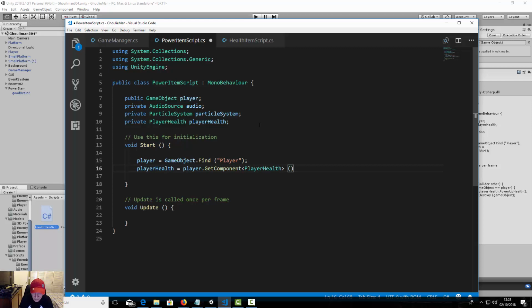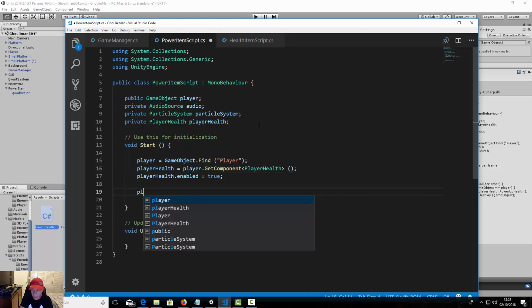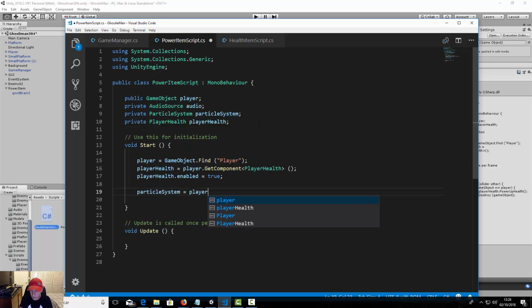Okay, then for the initialization of our player health, we need to say that our player health is enabled as true. Then our particle system is going to be our player dot get component, the particle system.